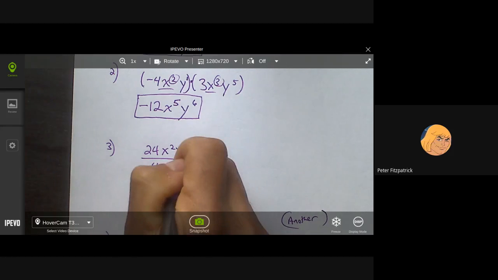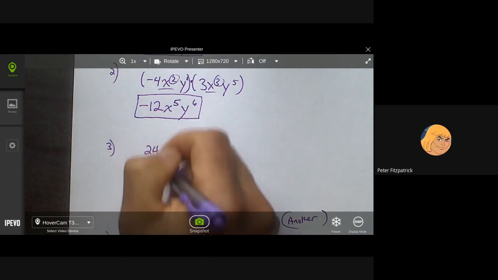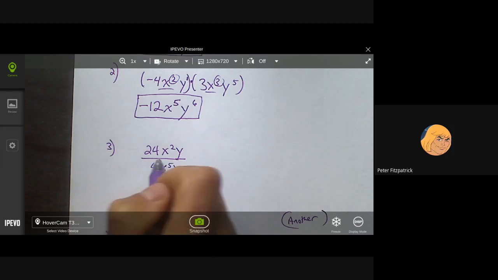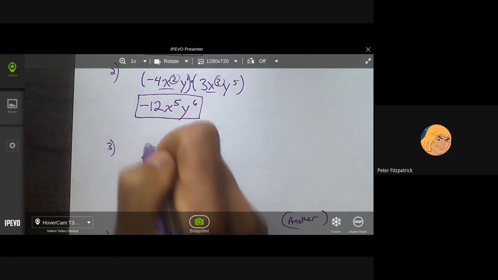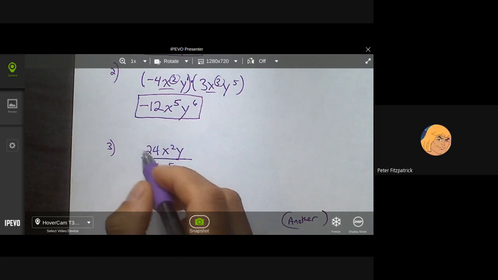Okay, very similar. We're going to be doing the division rule, which basically means we're going to be subtracting exponents. We have to pay attention to where the exponents are larger, and of course, we have some coefficients in the front. So this is really division, Zach, so go ahead. Just guessing, would it be 20x cubed and y to the 5?